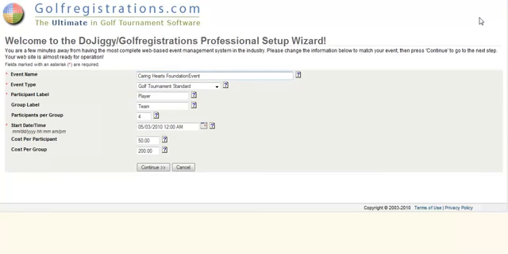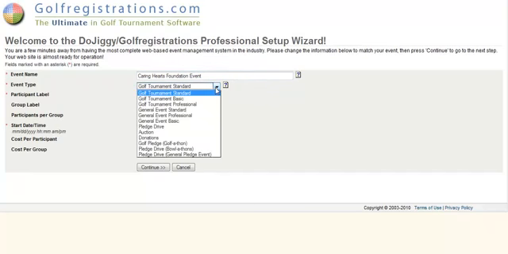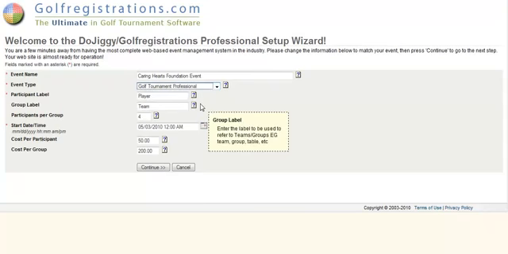Okay, and here I am in the professional setup wizard. So some of you may have finished this step when you initially created the free trial or purchased. If not, then you'll need to do it now the first time that you log into your account. So my event name, the event type, I'm going to work with a professional edition golf tournament today.